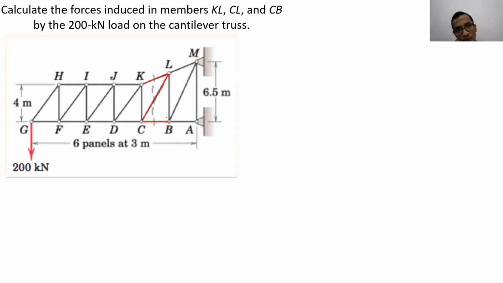should we solve for the external force at A and at M? Can we solve the external force at A and at M or not, Daniel? Yes. Are you sure? Take a look. At A, it's a pin joint or roller joint? Pin joint. At M, it is a pin joint or a roller joint? Also pin joint. So if we try to make the free body diagram, this is what you will get later.